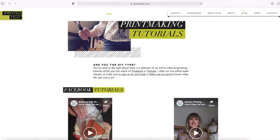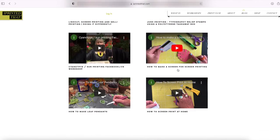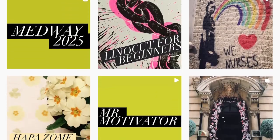I realised that just mucking around with natural elements on my allotment wasn't going to make me any money, so I had to take my practice online. Making video tutorials had always been at the bottom of my to-do list — I'd never had the time or space. With lockdown I was able to put lots of workshops online and do video tutorials. I got involved in Medway Print Festival, which went online in 2020, and that set in motion lots of different things: Facebook Live, Instagram Live, video tutorials, online workshops, and starter kits — getting people to use what they had around their home for printmaking, because printmaking is such a basic form of art.